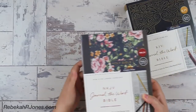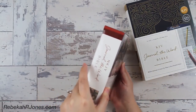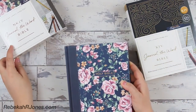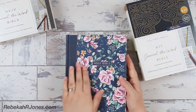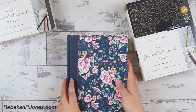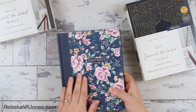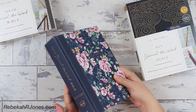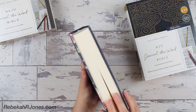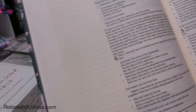So I'm going to just pop this one out of the way and get to this really pretty floral print that is in this New King James. I think that the King James Version actually has a really beautiful one that is perfect for this floral type of design. There's another floral design in the King James one, I believe. So this is a cloth over board, and it's quite a durable cloth, I think. So it just says Holy Bible and is really very, very simple to use, and it pops open like this. Just wanted you to get a feel for what the inside of these look like.